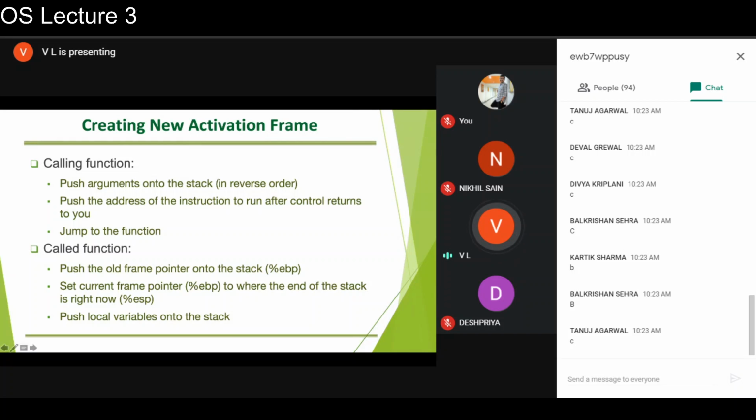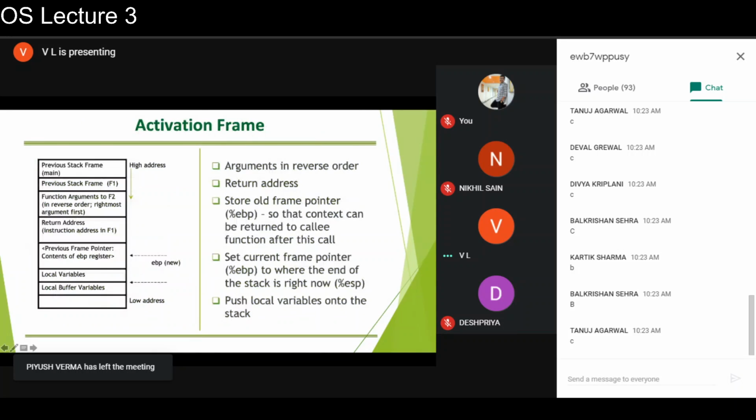Now it will save the previous value, set the current frame pointer to where the end of the stack pointer is now, and push the local variables onto the stack. So this is how the activation record will look.